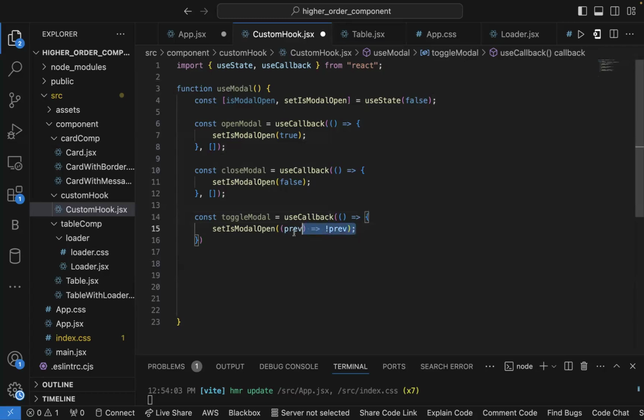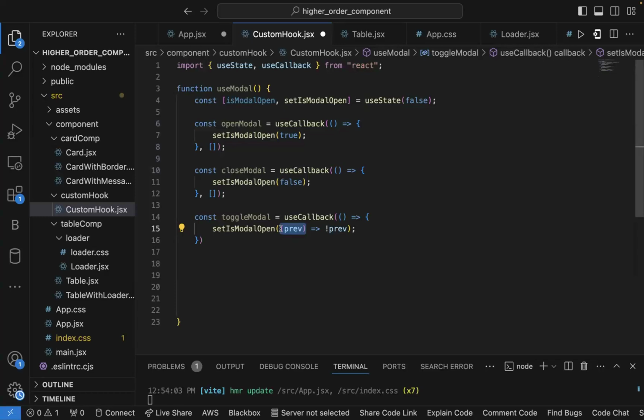So what we are doing here is, for this very toggle scenario, we want to use the previous state, right? Which is this prev. We want to use this previous state to set the new state to the opposite of the current state. Do you understand?